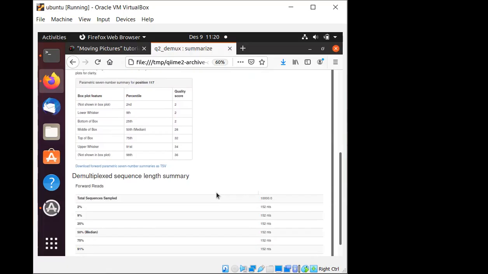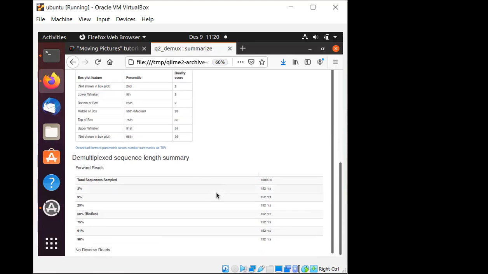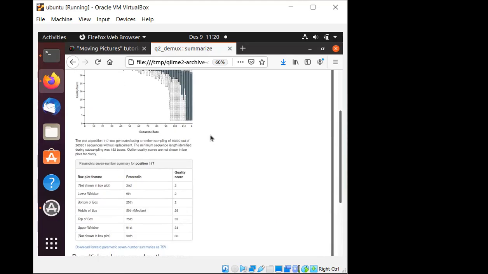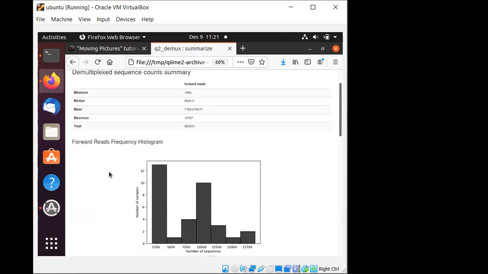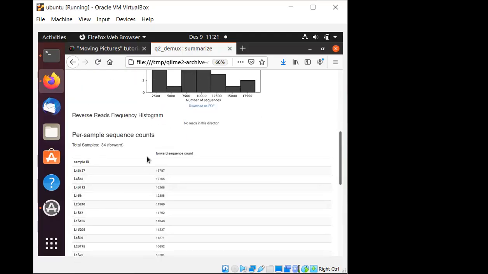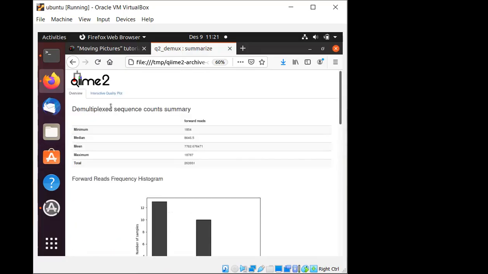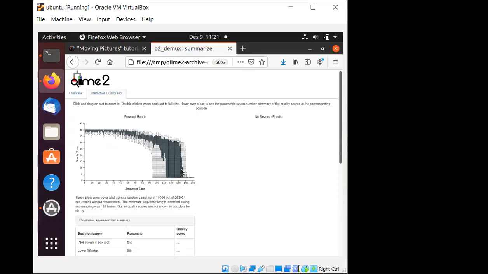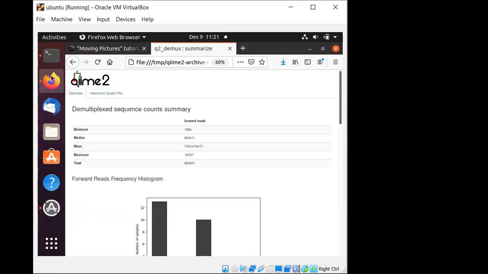So this is still just the raw data, and based on the barcode we sorted them out based on the grouping and the sample ID as well. We didn't do any quality control yet, so that's why you can see that the quality is pretty bad.